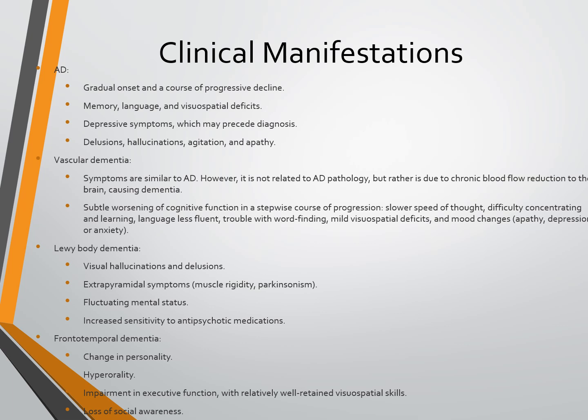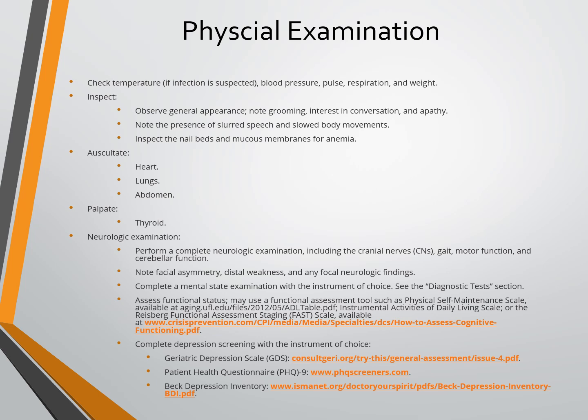So when your patient has dementia, you want to first just collect the information, do a good physical exam on this patient. These are patients too that you will definitely want to refer for further evaluations to a neurologist. But when you're doing that physical exam, you want to include not only what does the patient look like, but you want to listen to their heart, lungs, and their abdomen. You want to feel their thyroid, and then do a comprehensive neurological exam.